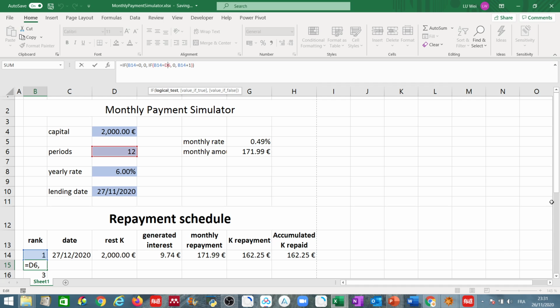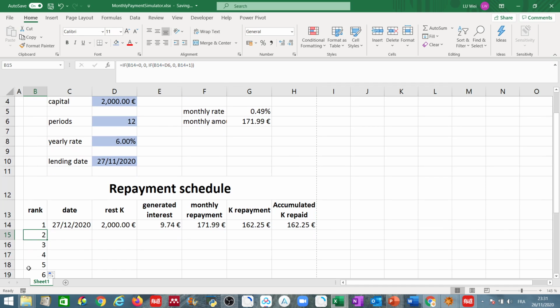But the next row, the referred cell becomes D7. What is D7? It's rate. And then for the fourth, it referred D8. It's yearly rate. It's not the number of periods. It's not what we want.